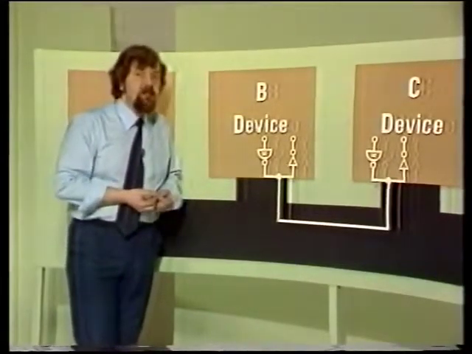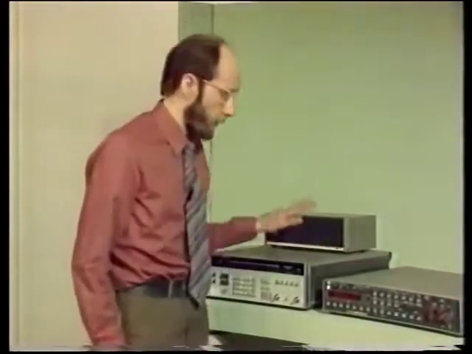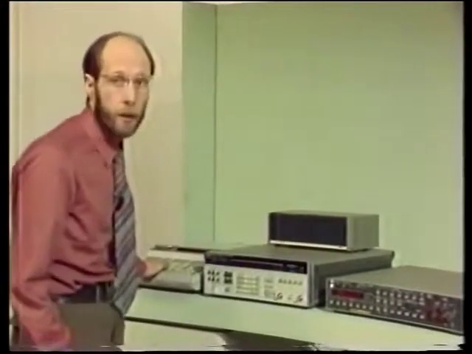So how do these ideas apply to the general purpose interface bus? The first point to make is that the general purpose interface bus is an asynchronous bus. But what do we mean by an asynchronous bus? In this system, we have these various instruments all connected to the bus, and information and data flows between them. For instance, the computer might pass information into the DVM, telling it what range to switch to. But because the computer doesn't know how long it takes for the DVM to switch ranges, it has to wait to be told when it has happened. This is the essence of an asynchronous operation.